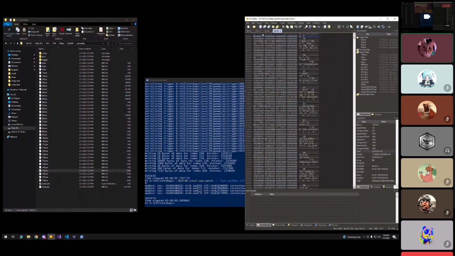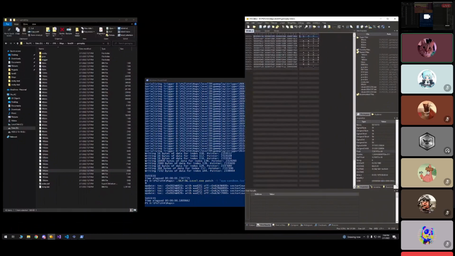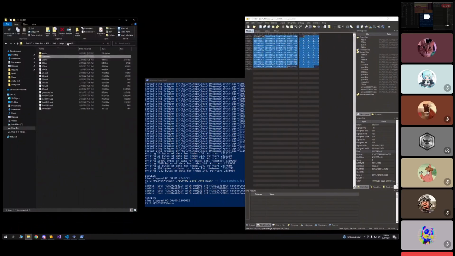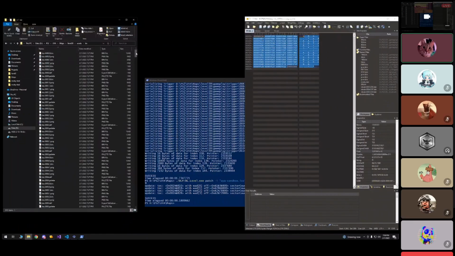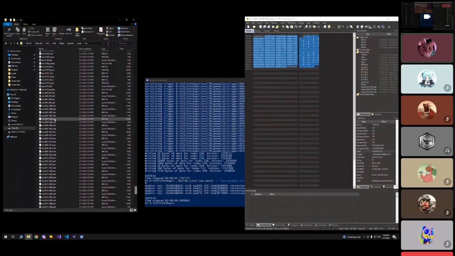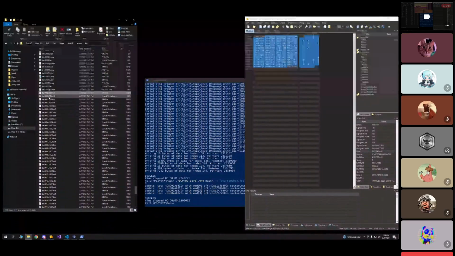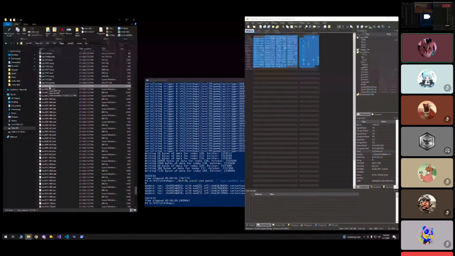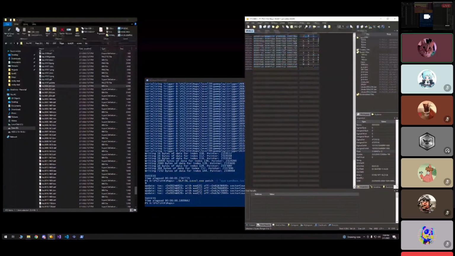The first file in these sets, so when I mentioned 48 and 52 as our ties, 48 is just a list of the tie model IDs. Every ID in this list correlates to, if we go into assets and then tie, this has textures in it too. But if we scroll down to the tie files, every ID in this list should correlate to a file in here. You want to make sure they match. For instance, our first one, 2D5, we've got 2D5 right here. And then this first number is how many there are.